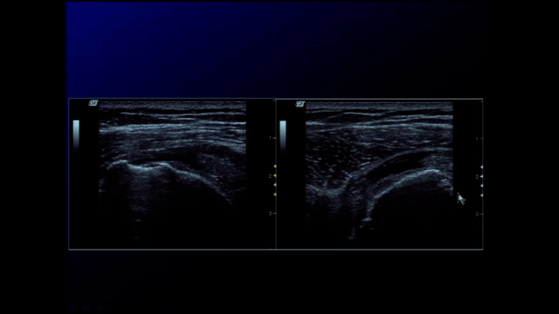In the short axis view, we see again fluid filling a defect. Here we see rotator cuff and rotator cuff. This area of the rotator cuff is missing. One caveat is to not confuse this layer, which is the cartilage layer, with a portion of the cuff and call this a partial thickness tear. Again, moving on, this is the irregular appearing humeral head cortex. Here we've got the deltoid, subcutaneous fat, and skin.